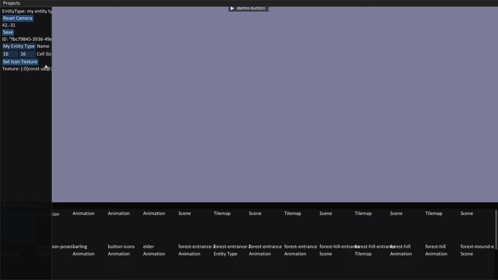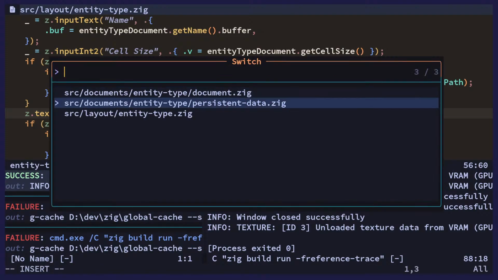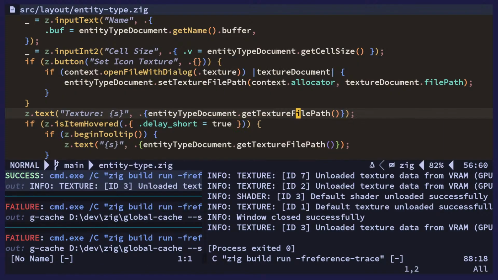Oh, it did not update. Interesting. So let's go. Oh, wait. Do I have to dereference this? Because this returns a pointer, I think.